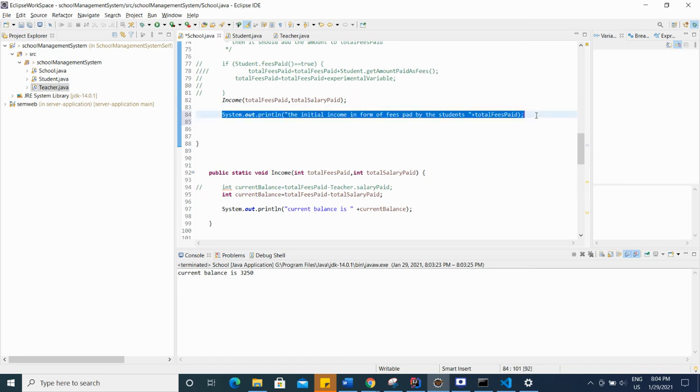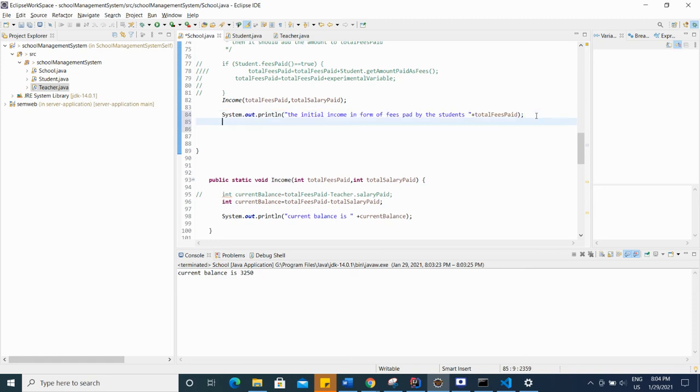Initial expense at the beginning of the month.